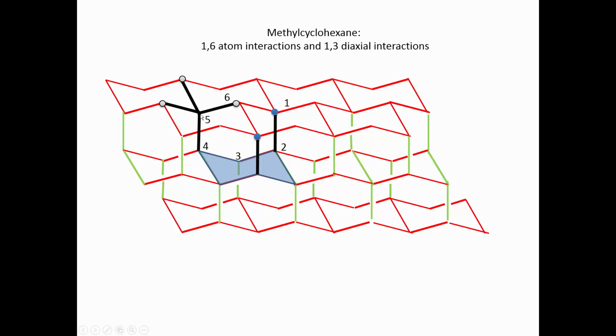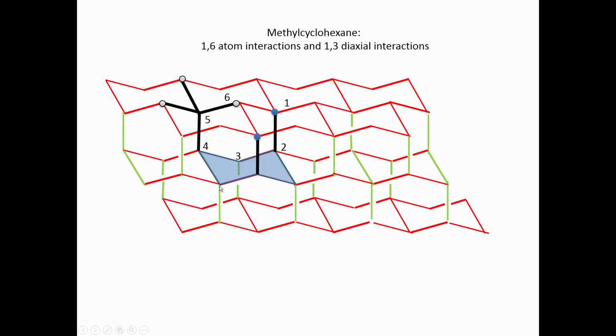So whenever you're looking at a substituted cyclohexane ring, especially when you have an axial substituent, you will always have 1,3-diaxial interactions that you must look for. And I think you should be perfectly aware too that if the methyl group was pointed down here, and of course you can imagine I'd have, this is the carbon, an H here and an H here and an H coming out here parallel to this. Okay. What we would have here is another potential 1,6 interaction with this particular hydrogen coming down.